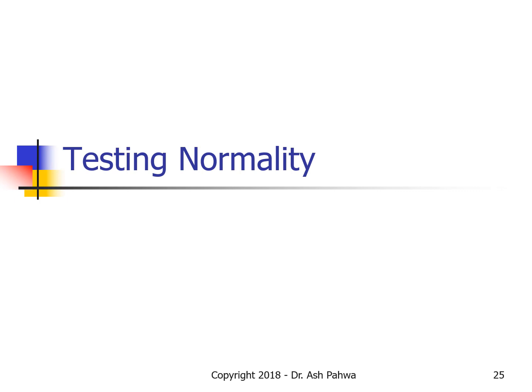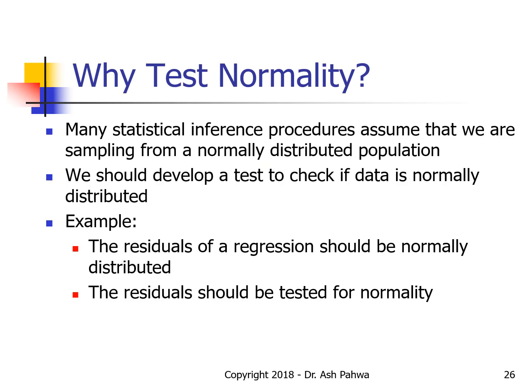In statistics, there are many occasions where we have to verify that the data that we have is normally distributed. So we are going to develop a test by which we can determine this. Many statistical inference procedures assume that we are sampling from a normally distributed population. So we need a way to test whether the data is really normal or not.